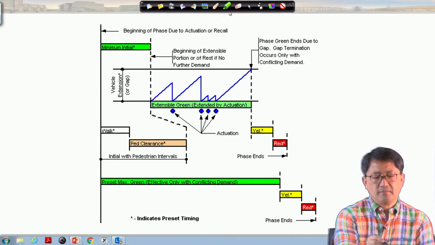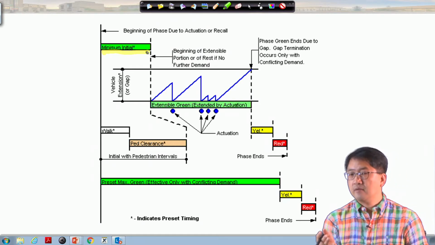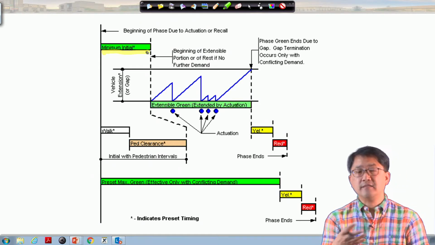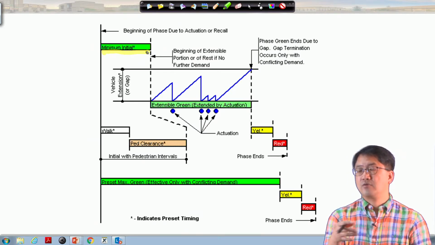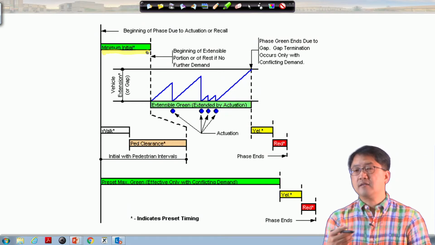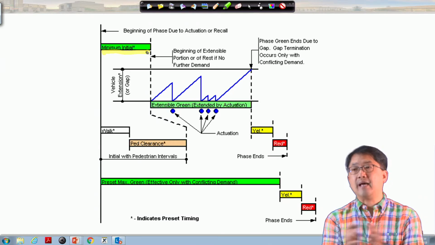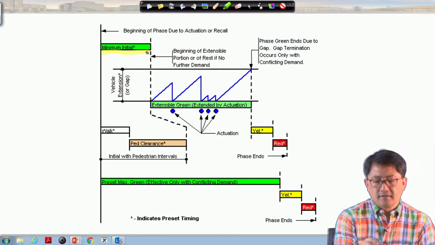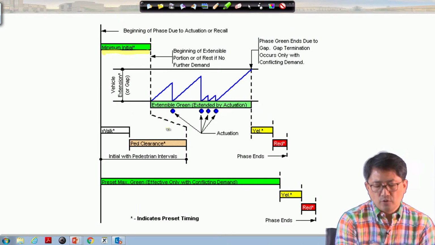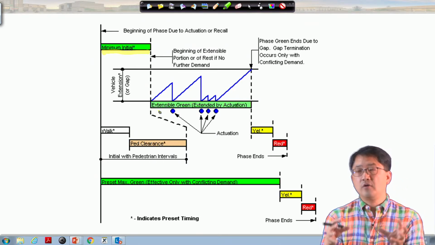This is a minimum initial, and this could be a fixed minimum green. But an actuated signal has sensors, right? So it could count how many cars are coming during red. So you count 4 cars. You want to at least give 8 seconds so that 4 cars can get through. So the minimum initial could be dynamic, based on the count of the sensors. And this is a situation where cars are coming in. This is the arrival pattern. There are different controllers doing different things.